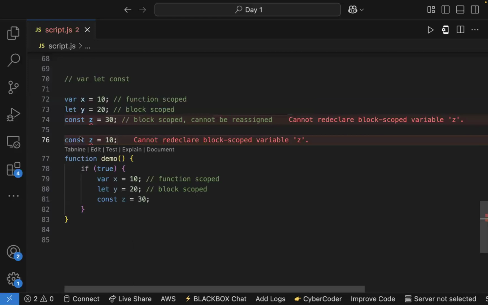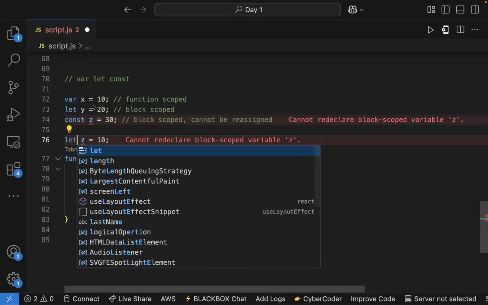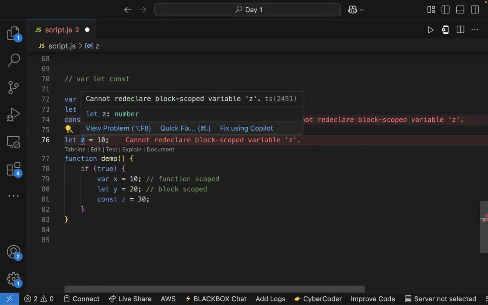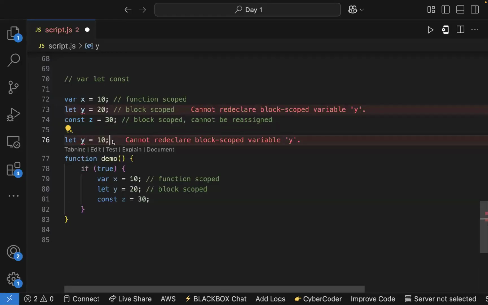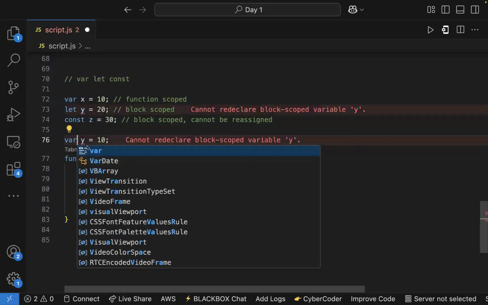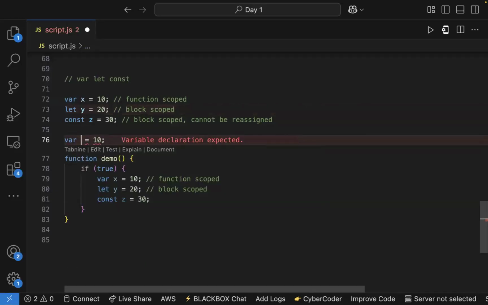But if we decide to do let, for let y was 20, if we do let y again, I cannot do it. So you cannot really redeclare these two, let and const. Yes, because it is block scoped.